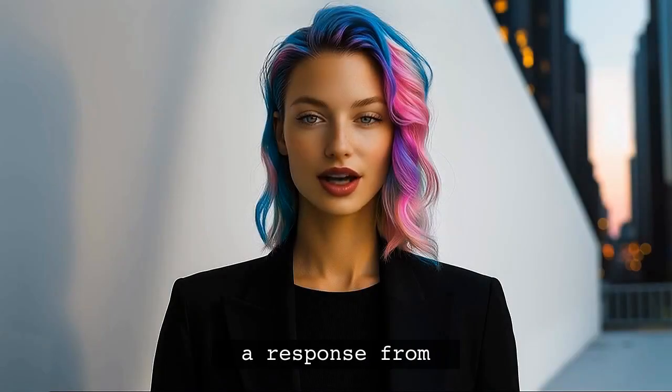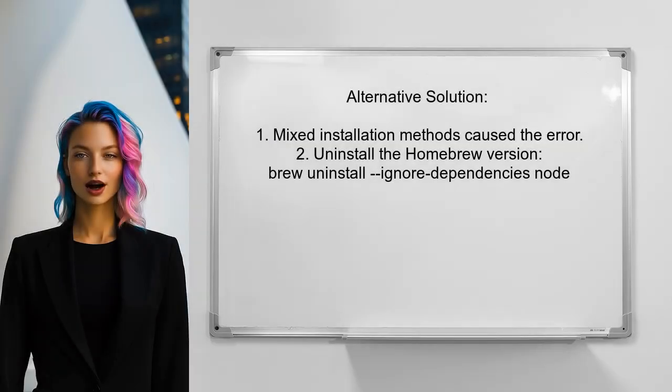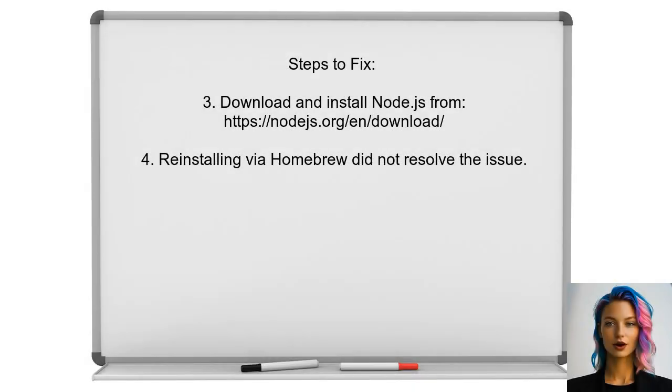Now, let's see a response from a different user. An alternative solution comes from a user who encountered this error after mixing installation methods. They initially installed Node.js from the website and later updated it using Homebrew. To resolve the issue, they uninstalled the Homebrew version and reinstalled Node.js directly from the official website. They found that reinstalling via Homebrew did not work for them.